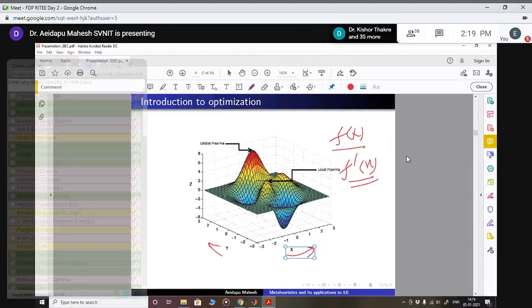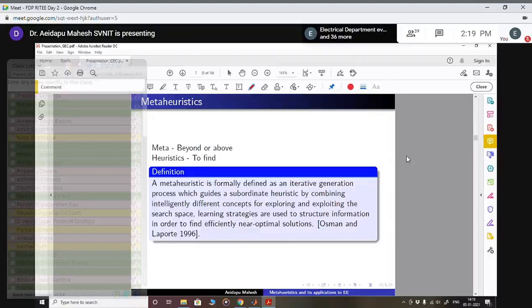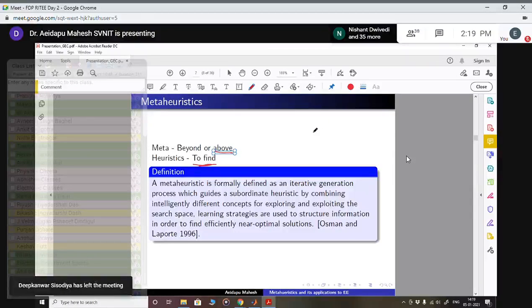Now, in order to solve all these problems, the researchers have come up with a topic called meta-heuristics. So what are these meta-heuristics? The definition says that meta means beyond or above, and heuristic is to find. In computer science, if you studied your data structures course at UG level, a heuristic is basically a process of guessing. How do you guess? You go to a point and guess that the direction of movement should be this way. That is basically a simple heuristic, where we just instinctively move in the search space.